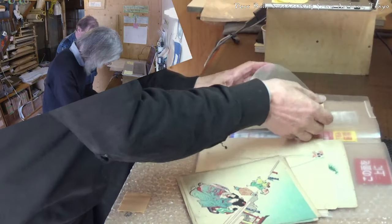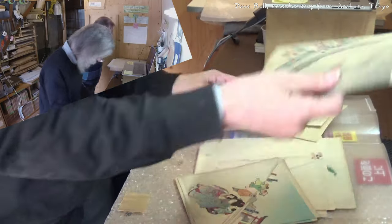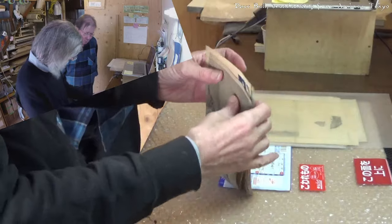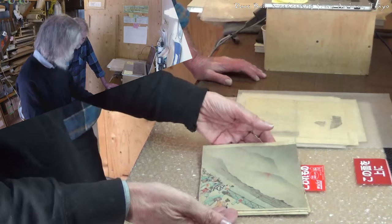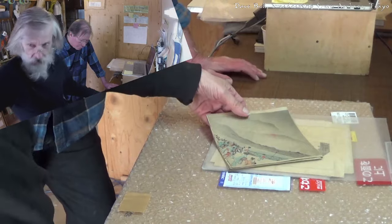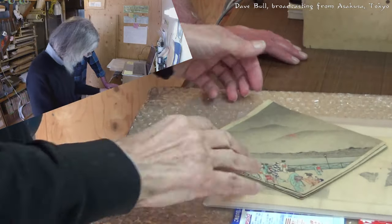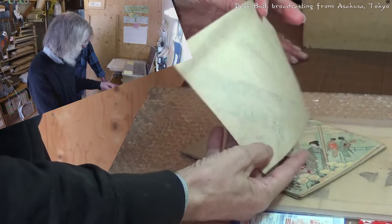They're in two groups here. They're clearly Meiji era prints, and they're not all that dissimilar to the prints that we were talking about earlier today. They are from the same era, 1895, 1900, 1905, somewhere around there. We can tell from the paper and from the carving and from the look and the feel and the colors that were used. But what is going on? What's your guess here, Jacques, and people on the stream? Why on earth would they do diagonal prints? What's the purpose of doing this?